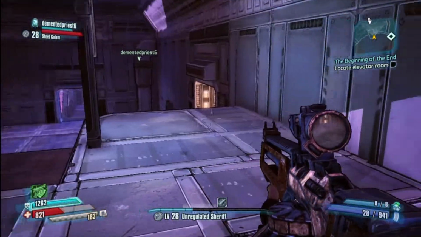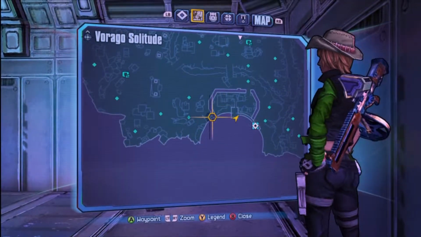Okay, so before heading towards the door, right up on this upper ledge is the last echo.